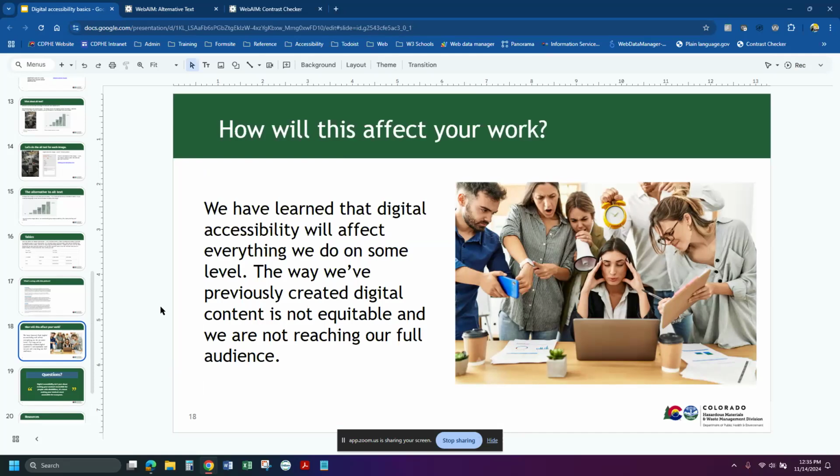I work with a team that creates not just websites and website content, but we create databases. We manage data. We create applications. And some of these applications aren't even public facing, but we still go through every single one of those applications and make them as accessible as possible because we don't know who is going to end up working here. And so we want to be prepared for them. It touches every single thing we do. And the cool thing is, we've watched staff work through this in the last 2 or 3 years, and people are starting to really get behind it. And it's kind of nice to see.